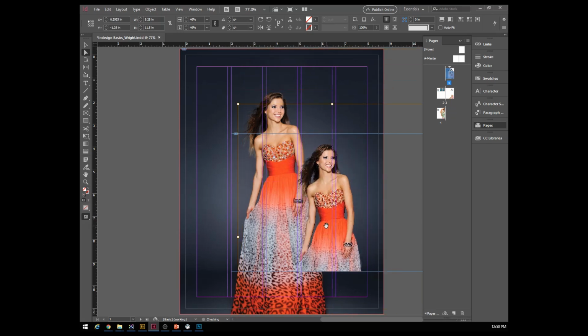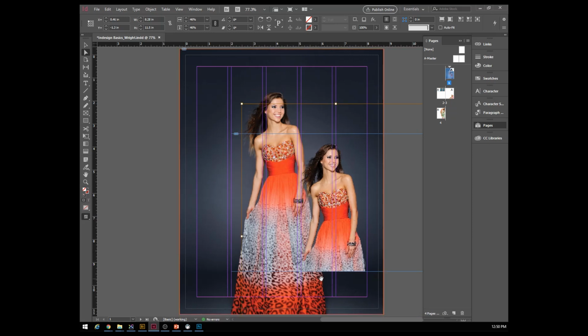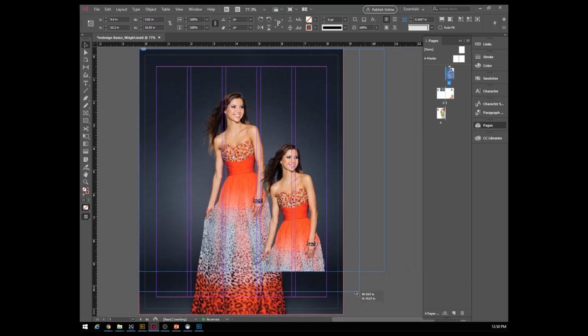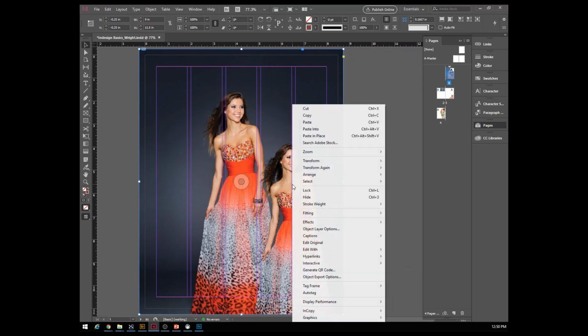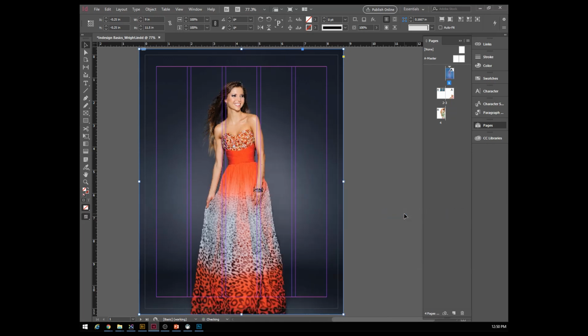So maybe I want the image to be this size. Okay. In our case, we're going to try to layer it over top of this first image and get it to line up properly so that we have a nice finished image to work with. So first step is to go to the selection tool and change the frame size to be exactly the same as the original frame size. And we're going to try and do a right click, and we're going to fill frame proportionately.